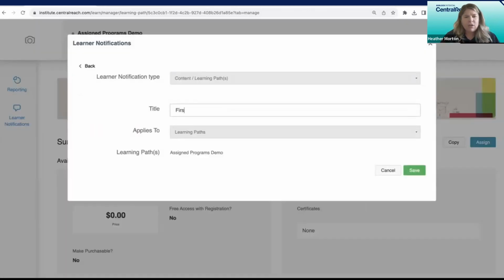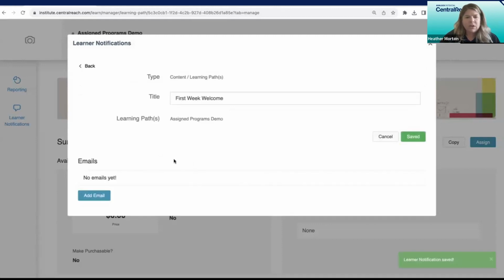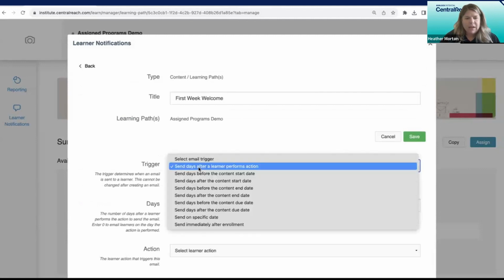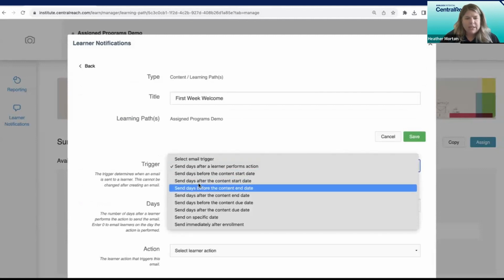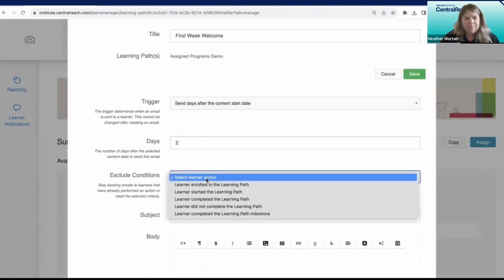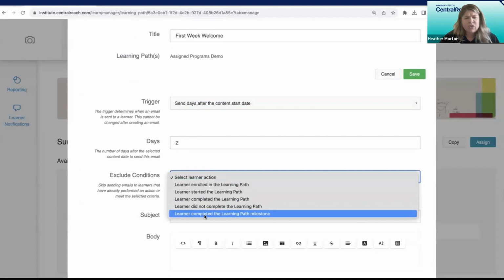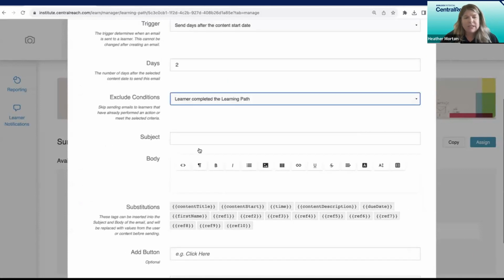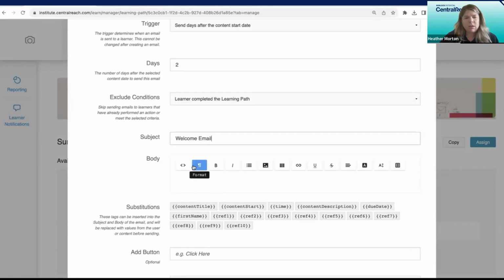Now, my learner notifications box shows here for me, and I can go ahead and add a learner notification. So I'm going to let these learners know that after they have started the content, I'm going to send it 2 days after they started. And then this is exclusion criteria. So I can also set exclusion criteria. So maybe if they've already completed the learning path, I don't want it to send to them, but I'm going to send them a welcome email.